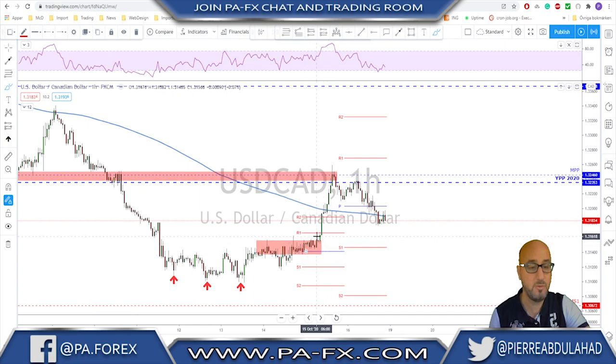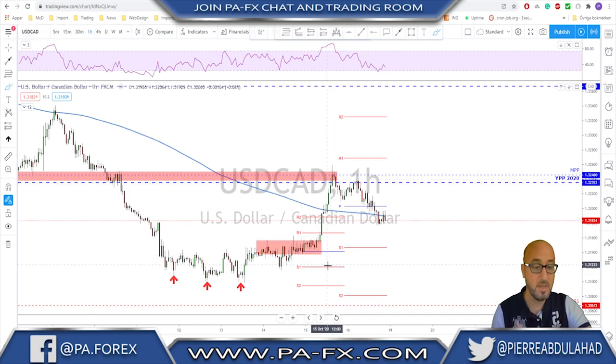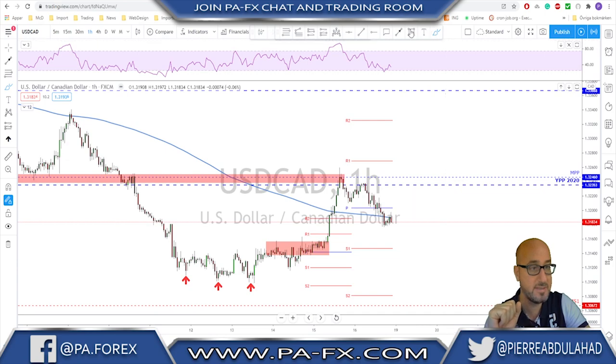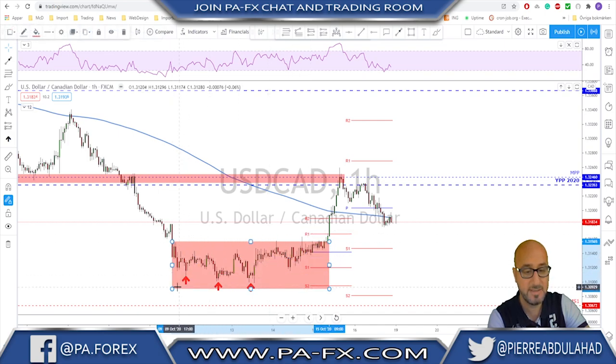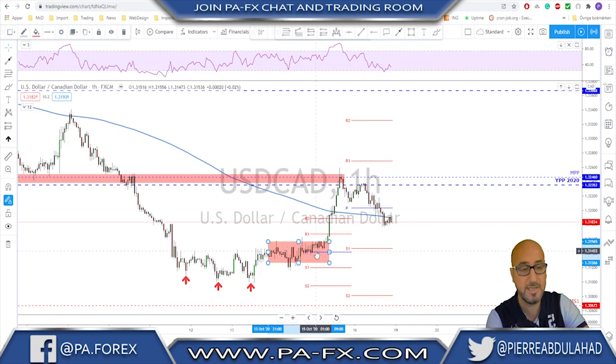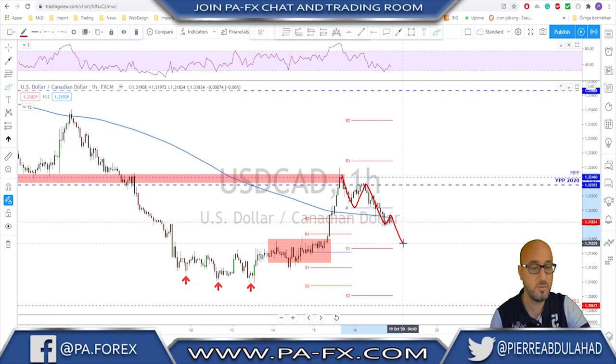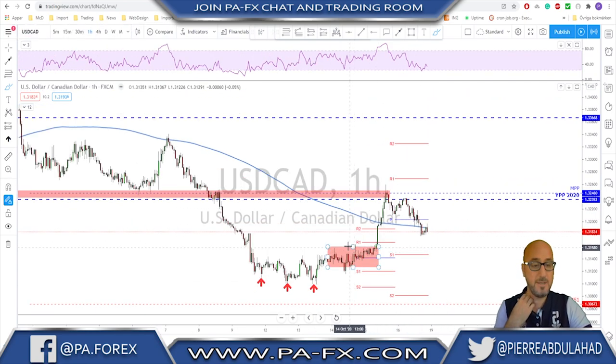Is there any other way to enter such a trade? Yes — that is waiting for the breakout to happen and then looking for a retest and continuation. But keep in mind: when the market has been trading in a narrow range and then gets even narrower over a couple of days, the retest most of the time will not happen the same day because the market will be pushing strongly to the upside. So you may be waiting all the way until next week for that retest before looking for a continuation.